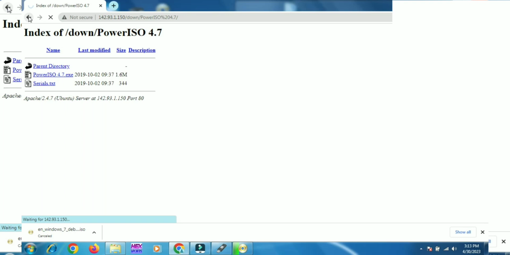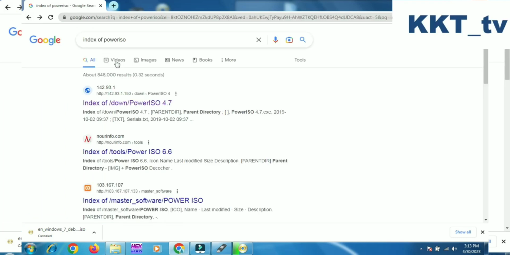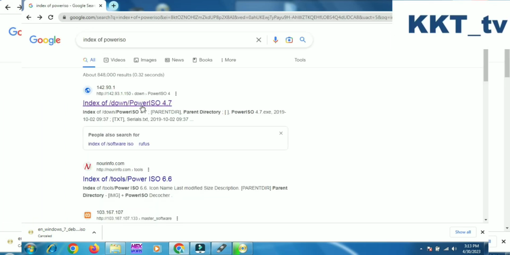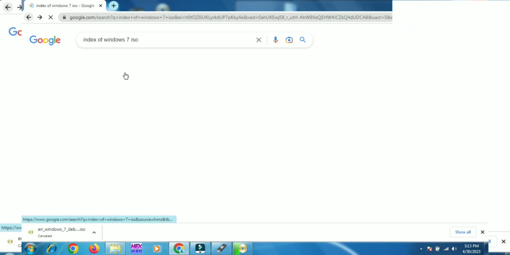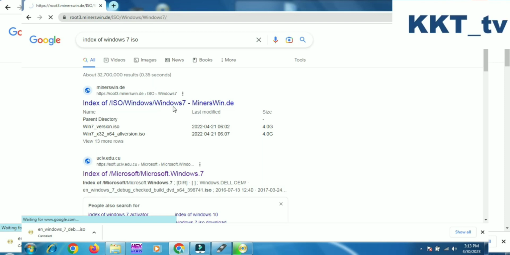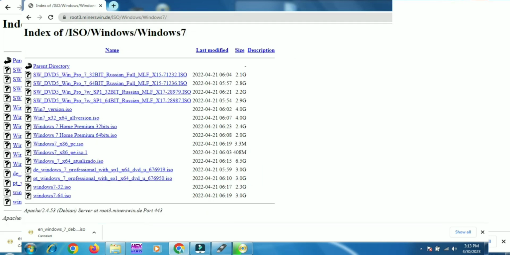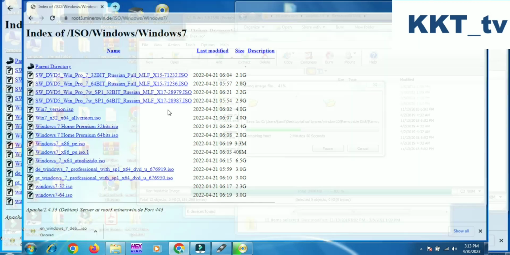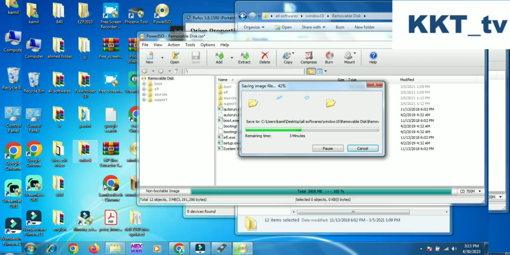I mean, if you download Windows 7, it will appear directly as ISO, like the one I'm having here. Like Windows 7 I'm having, see the Windows 7 I'm having here. This is ISO Windows 7 directly.